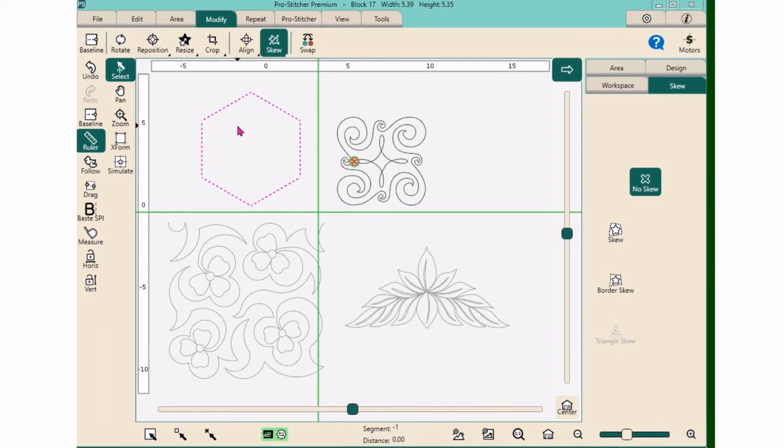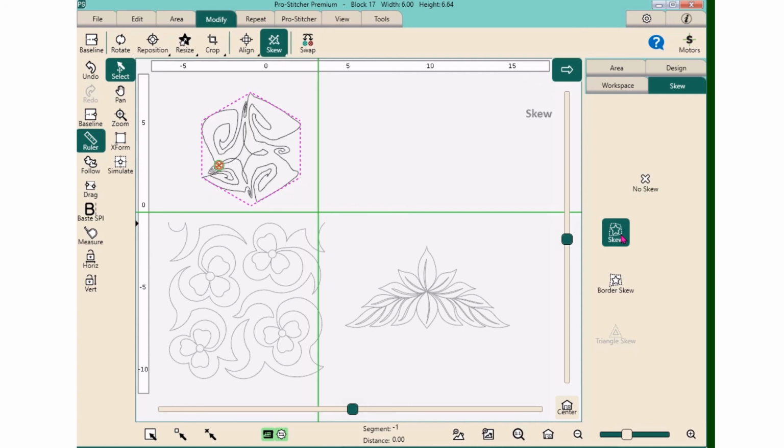You can see I have loaded an area, I have 2 blocks and an edge to edge design. So as this one's active, we'll give this one a go and we'll see what happens when we try to skew it into this area. So let's start with this one then, this block design, and we'll put it into here. The first one we'll try is normal skew, and that doesn't work. It doesn't always. Sometimes it depends on the design and where the elements land, and other times it depends on the shape that you're trying to put it into.